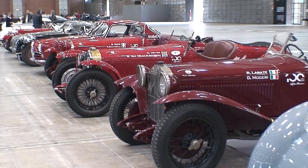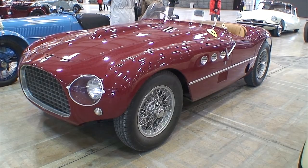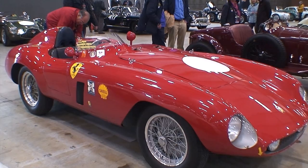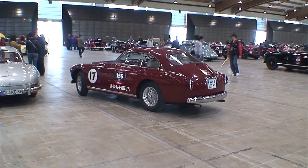Alfa Romeos. Earlier this came in and it's a Riley. Ferrari. Vignale. Touring-bodied Ferraris. This one is perfection. Maseratis. Scaglietti design four-cylinder Ferrari. Well, we got the hood on it now, and now you can get it in its totality, and it's beautiful. Now, this is that Mexico Ferrari that Jack McAfee raced.